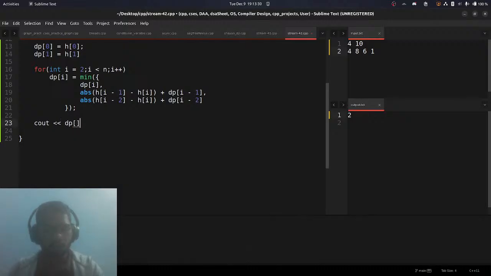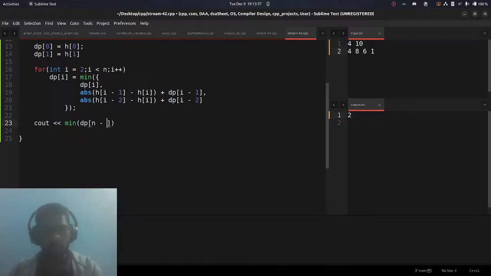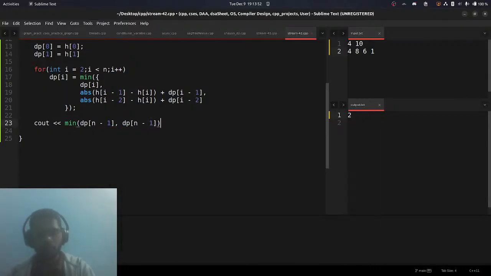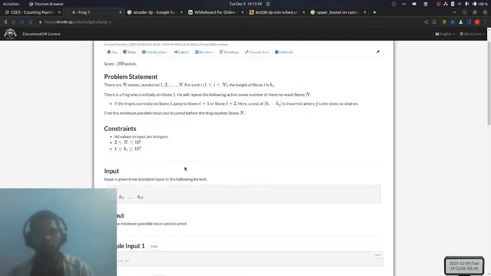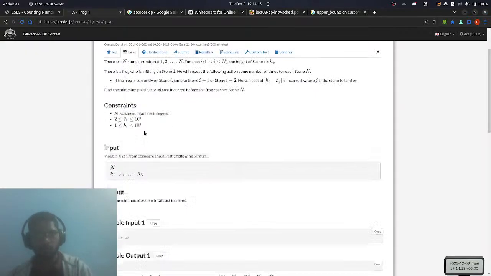We'll do cout dp, minimum of dp n minus 1, and what if n is, so n is at least 2, n minus 2. Copy, paste, run. Okay, 40.